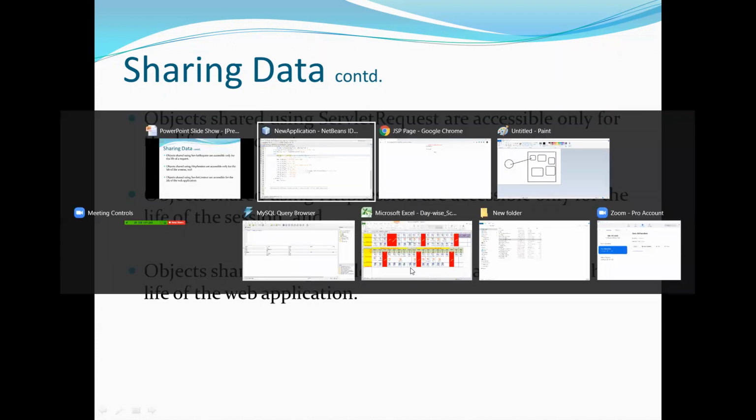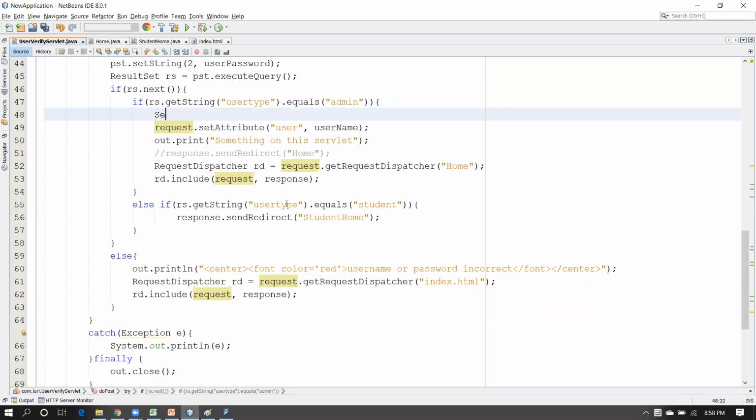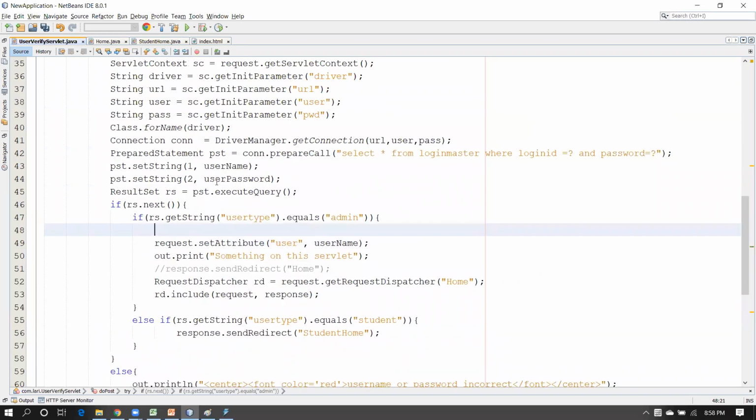So here, this is the user verify. I'm going to set the value here. First we'll get the servlet context object.